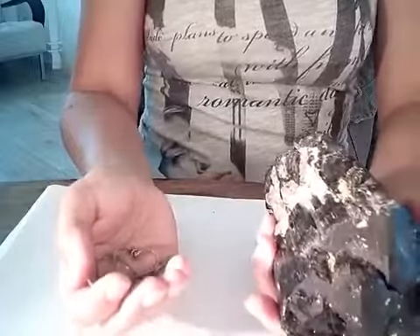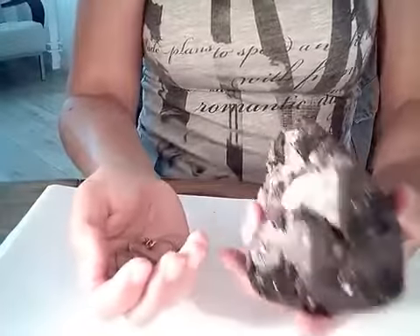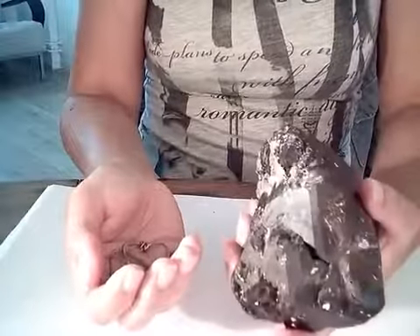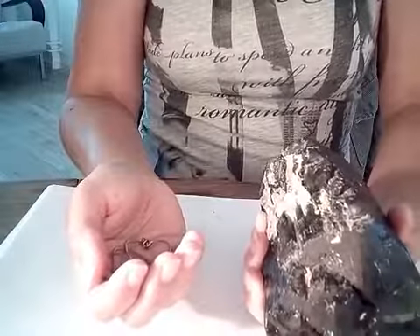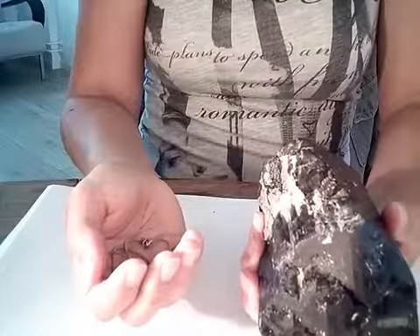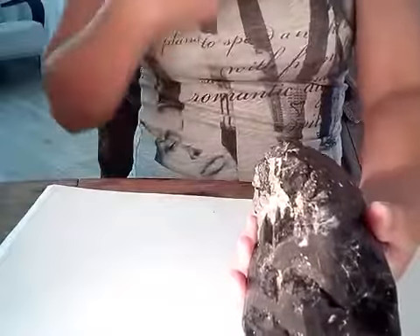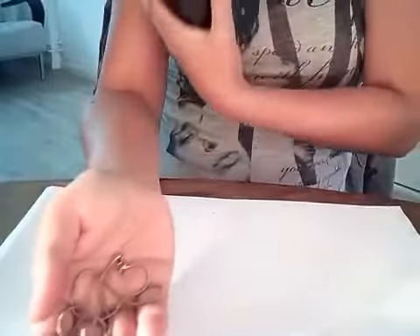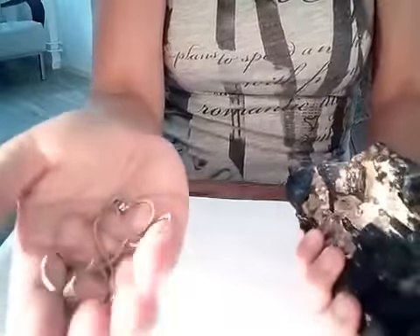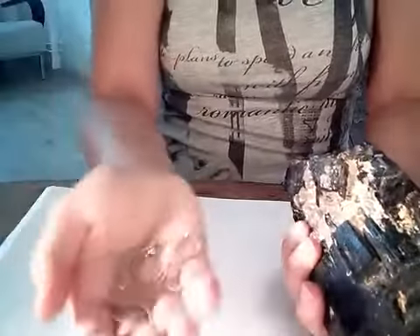First you are going to open up your crown chakra and all your other chakras, and you are going to tune in to the energies of this black tourmaline rock. You are going to receive all the energies and let them flow from the stone into your hand, through your arm, gather here in your heart space, and then slowly let it flow through this arm into this palm. And then you can open up your hand chakras and charge this necklace.